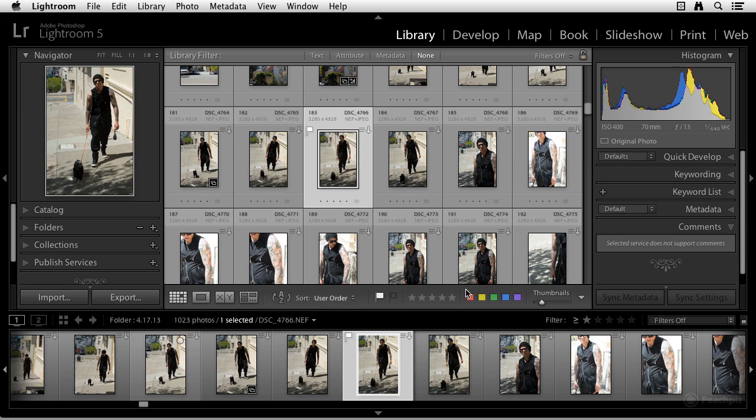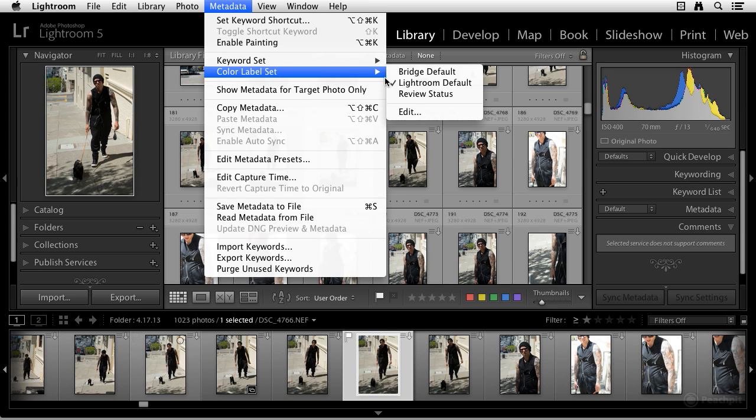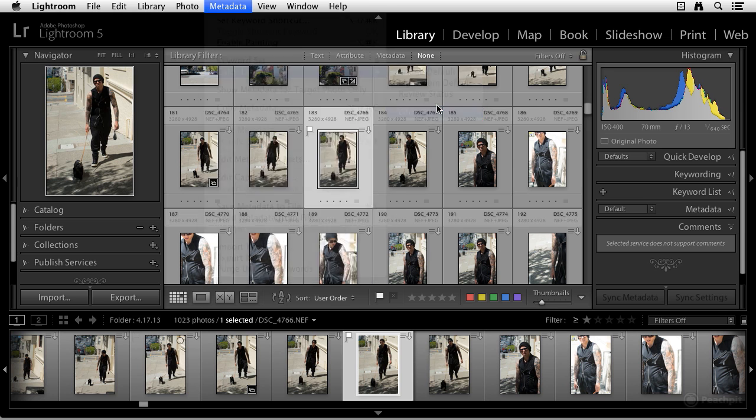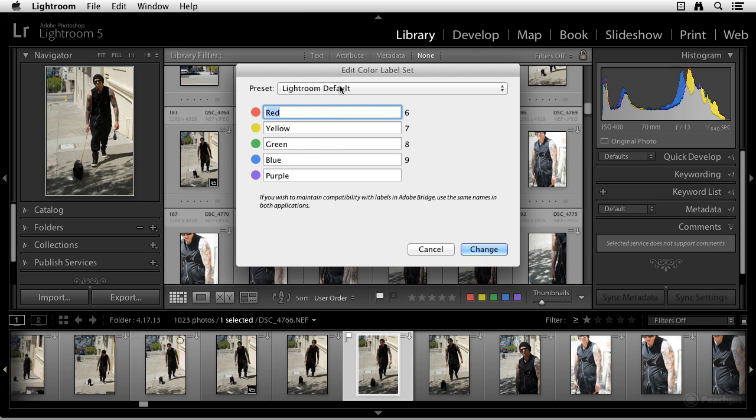Now, as far as color labels go, this is where you can assign a particular meaning to a color. So let me show you how you will remember that particular meaning you've assigned to a color. Under Metadata, Color Label Set, you can edit here, and I'm going to show you an example where Review Status has red associated with to delete, yellow is associated with color correction needed, green means good to use, blue retouching needed, and purple to print.